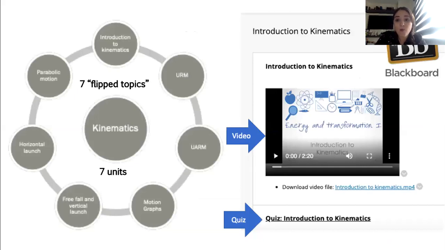I took one of my units, which is kinematics. I have around 4 or 5 big modules in my course. I took kinematics, which has 7 subtopics, which are in the picture. Then I flipped them, and they became what I called to my students the 7 units. Okay, I took kinematics because it's probably the most common or the most important module of the whole course, so I wanted to go big on that one.